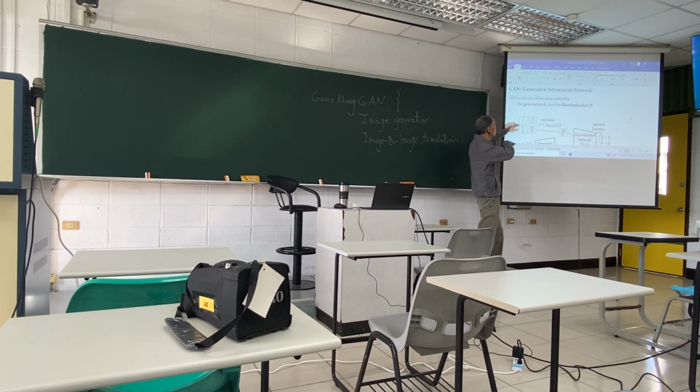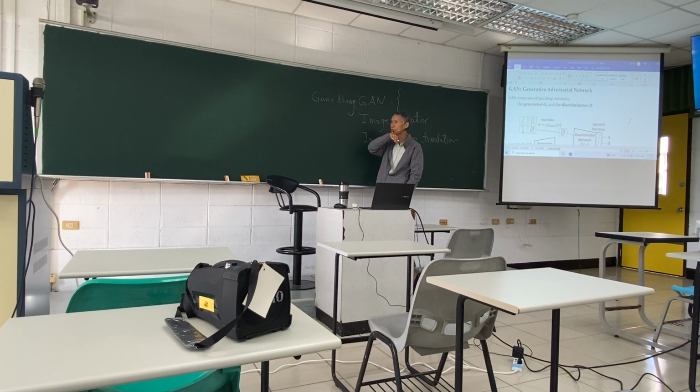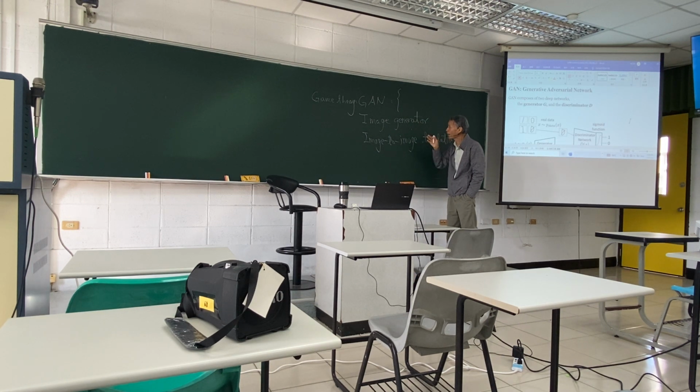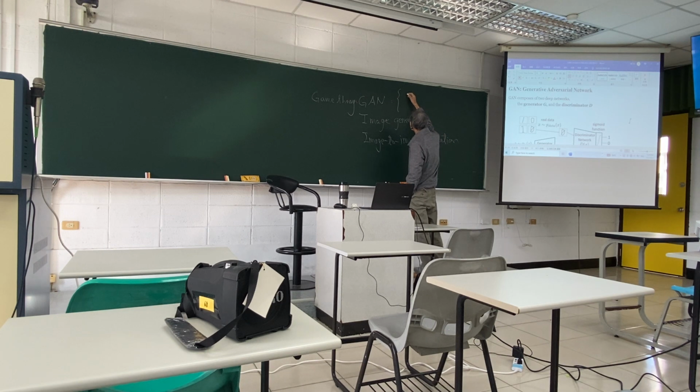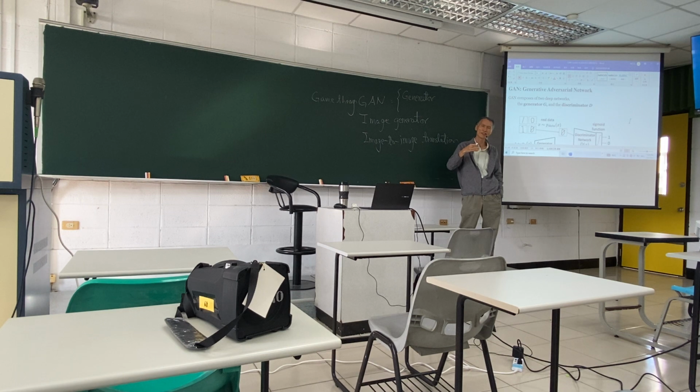is composed of two deep networks. These two deep networks can be, in the original, again based on convolutional neural network. Of course, now you can change it to transformer or diffusion model, that would be fine, but we stick to convolutional neural network. The idea is the game contains a generator. When I say generator, it's nothing but a neural network. It is still a network.